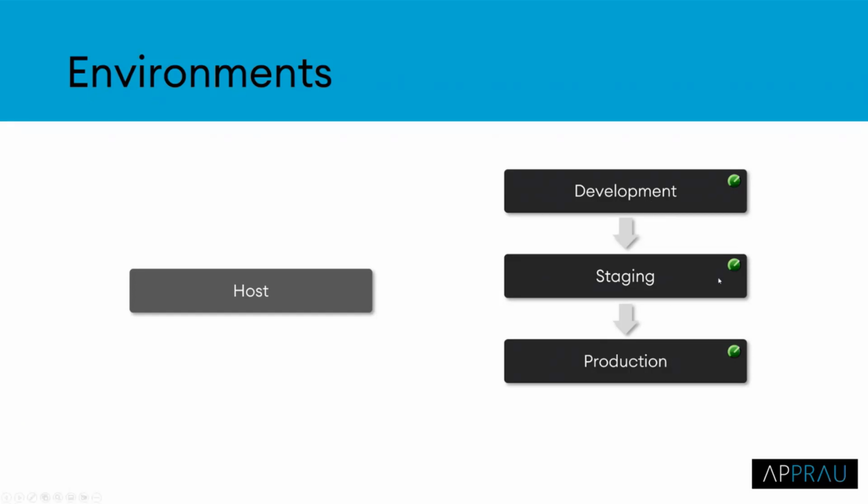In my example, I have development, staging, and production, and I mark them as managed. This icon is a managed environment icon. So these three need to be managed, but the host doesn't need to be managed. That's again important. I don't know if it matters or not, but it doesn't have to be, for sure.